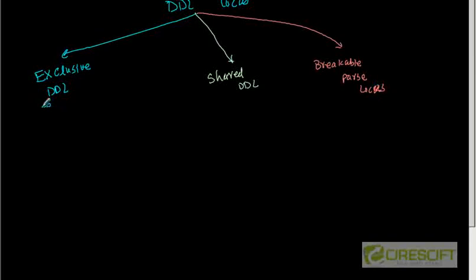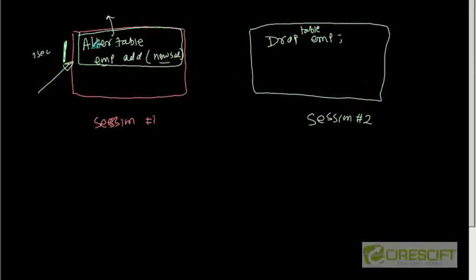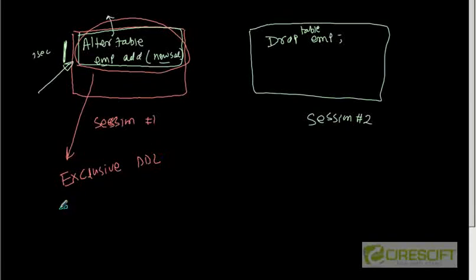In the example we discussed previously, whenever this alter is going on, it will acquire an exclusive DDL lock. The exclusive DDL lock will be acquired by this transaction on table EMP, and it is going to be there until the execution is over. That is the reason why a DDL is always auto commit. Immediately after the statement is done, we wrap it with a commit statement. That is the default behavior of Oracle.